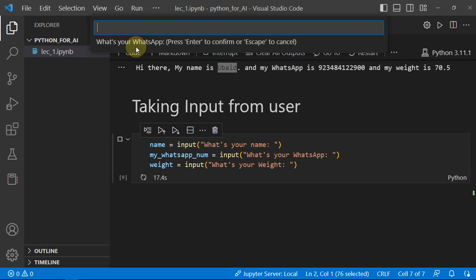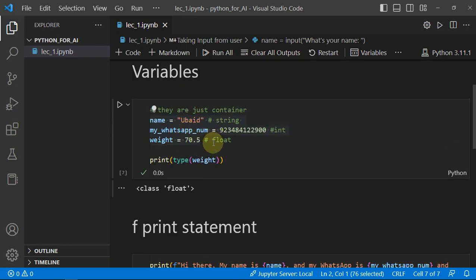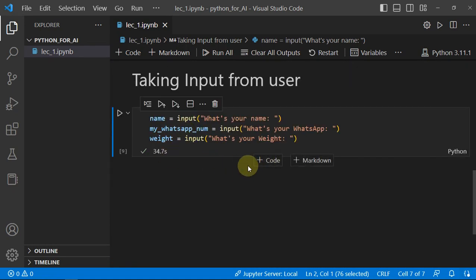Now it's asking me for the WhatsApp, so I will say +9234841222900, enter. Now it's asking for the weight, so I'll say 76, just to change the value a bit. Okay, so now all of these values are stored in these variables, replaced by whatever I have entered.